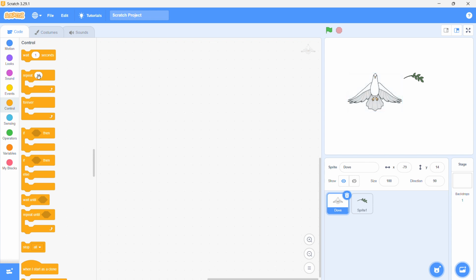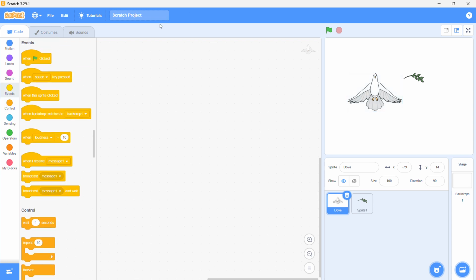So we're going to be coding the Dove first. So go to the events category, then drag out when flag clicked.